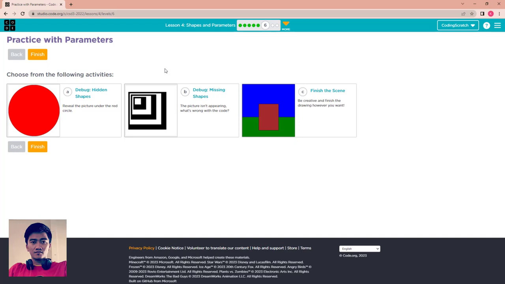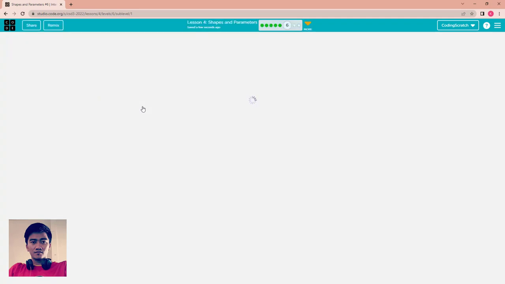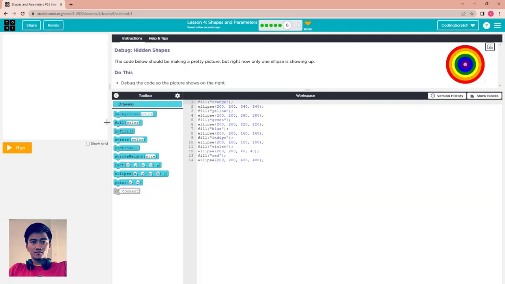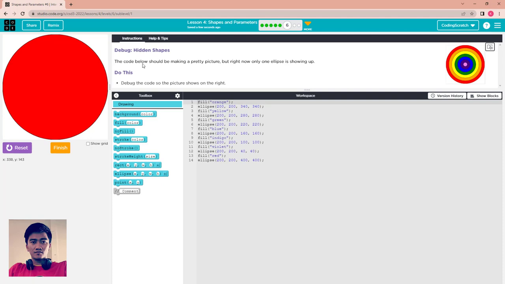So in this process, we will debug this program. The first one is debug hidden shape. You run it first. This code below should make a pretty circle, but right now only one ellipse is shown.